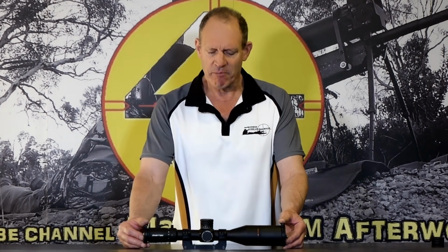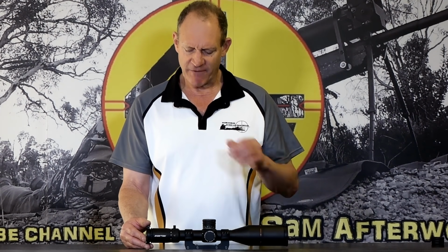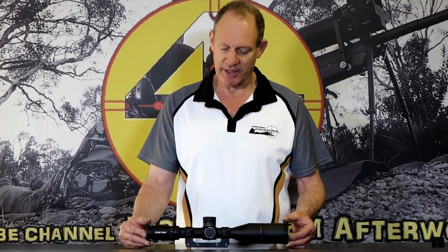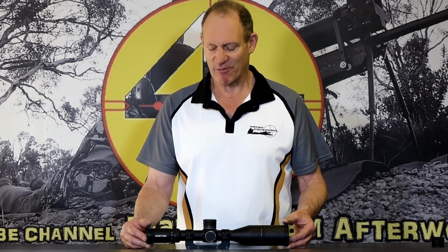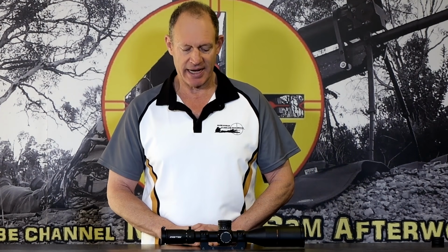So price wise, you'll have to check it out there. I think it's in the mid to upper range in the price side of things, but in the way of the features and the fit and feel of the scope, I think it's right on the money for what they're actually charging for them. Beyond that point, listen, I can't tell you any more. We'll take it out in the field and actually use the thing. That's what we plan to do with it, and probably give you another report later on. But really, if you keep on seeing it show up on rifles and doing our long shoots, then it's obviously working well for us. But anyway, like I said, a new member of the family, one that will run into the rotation for using this season when we go out and do our ELR stuff.